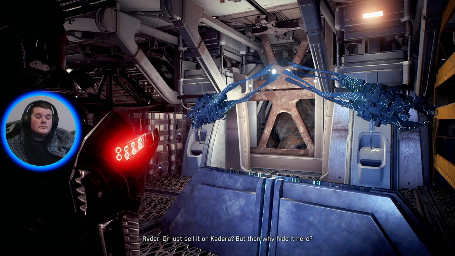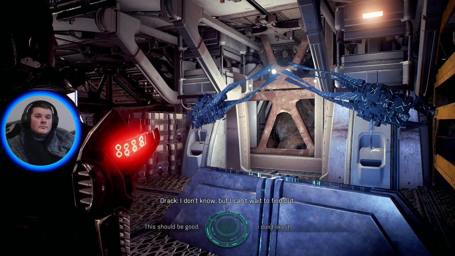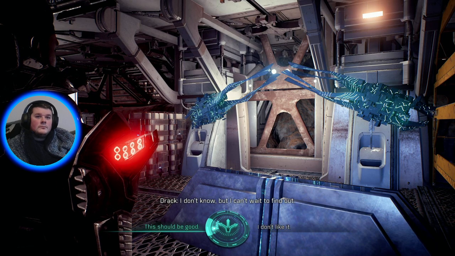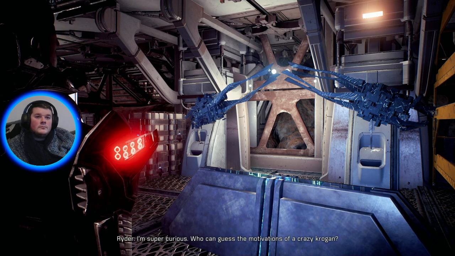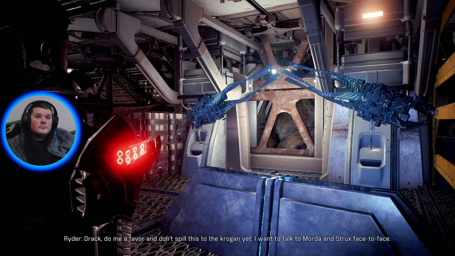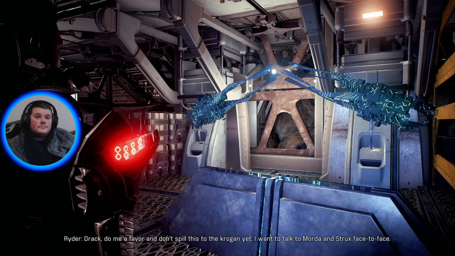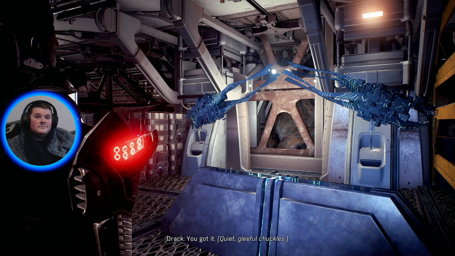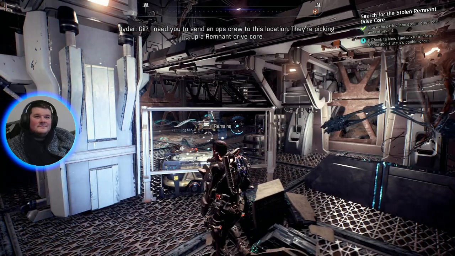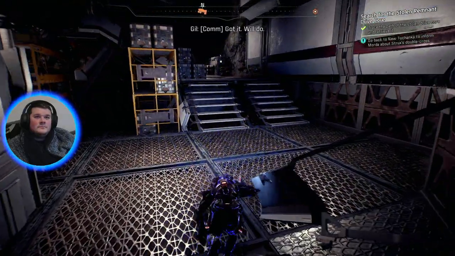Or just sell it on Kadara? But then why hide it here? I don't know, but I can't wait to find out. I'm super curious. Who can guess the motivations of a crazy Krogan? Drac, do me a favor and don't spill this to the Krogan yet. I want to talk to Morden Strux face to face. You got it. Gil, I need you to send an ops crew to this location. They're picking up a remnant drive core. Got it. Will do.